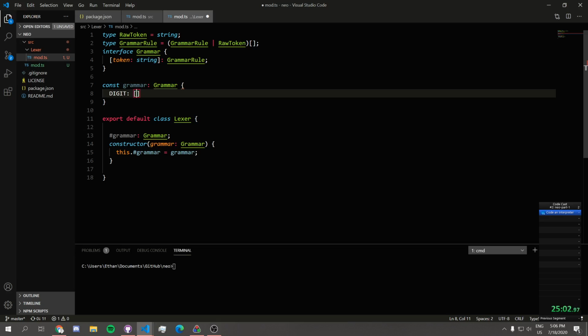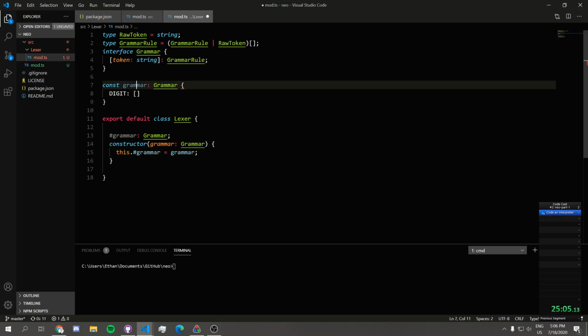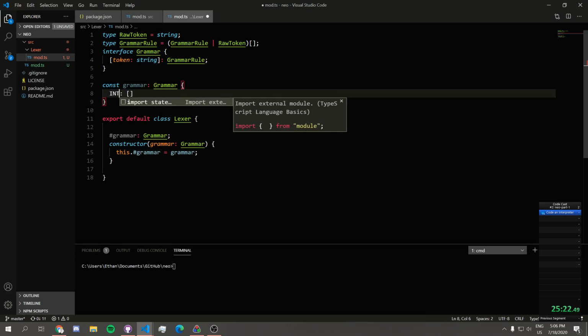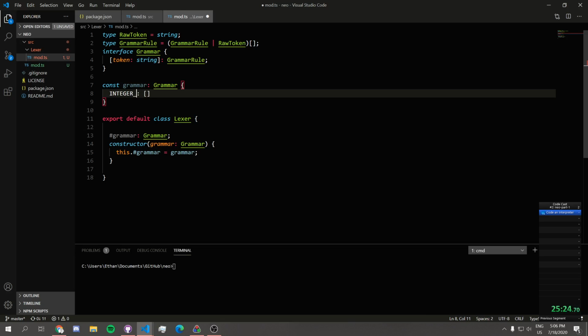So one of my tokens is going to be a digit. In my grammar, what should I call it? Like a number literal, an integer literal. Integer literal is just a digit.